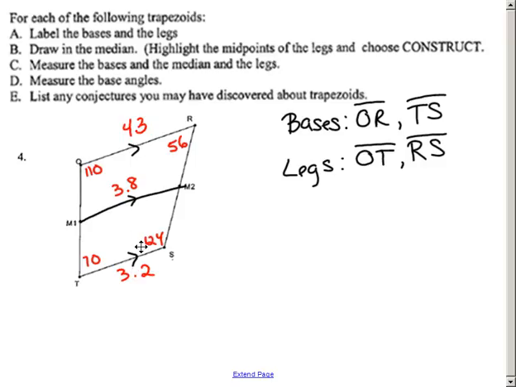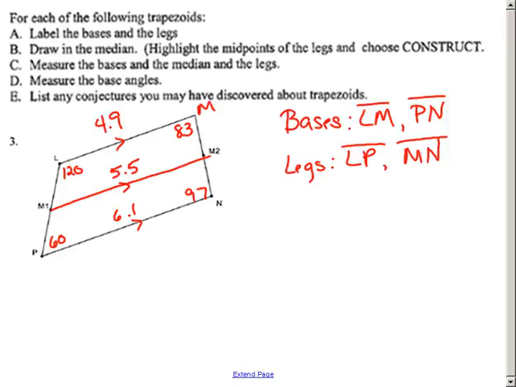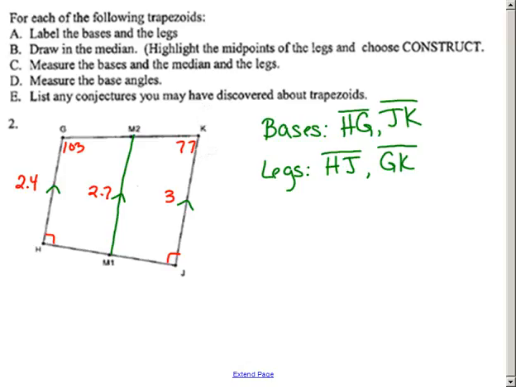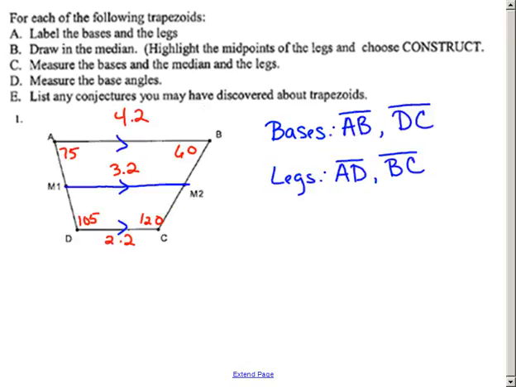So I know we have 3 parallel segments, but also we've been looking at these measurements, 4.3, 3.8, 3.2. We know that the median should be in between the values of our 2 bases, and looking back at our others, we saw the same pattern. That's our middle value for the median in each of our diagrams. Well, we want to ask ourselves, is there a way that we could determine the length of the median from the lengths of our bases?